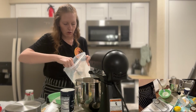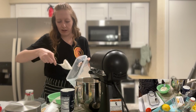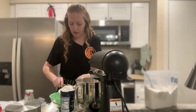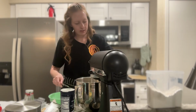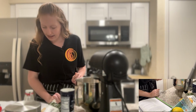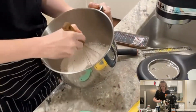To measure a proper cup of flour, you scoop into the measuring cup. Never scoop from the flour because it's gonna be too compacted and it's gonna give you the wrong amount. So I just overflow a little bit. Use a knife, well, butter knife, to scrape off the extra. Boom. Perfectly measured cup. Second cup. All right, so we got 2 cups of flour, a teaspoon of lemon zest, half teaspoon of kosher salt. I have no fancy way to measure out kosher salt. Grab a little whisk here and then just mix until combined.